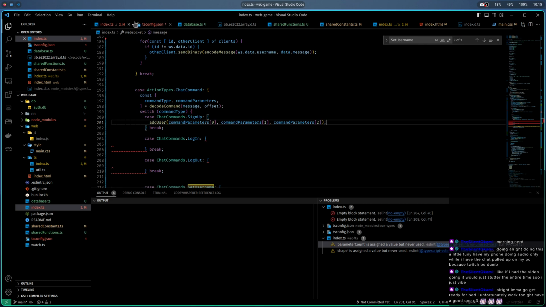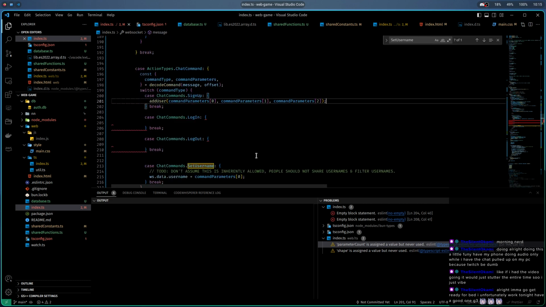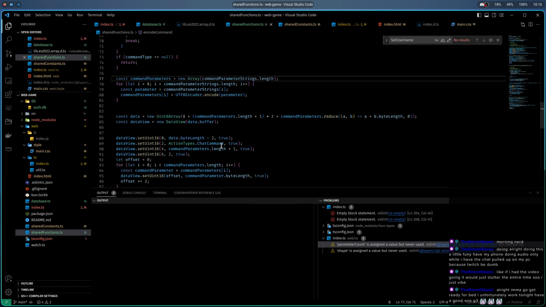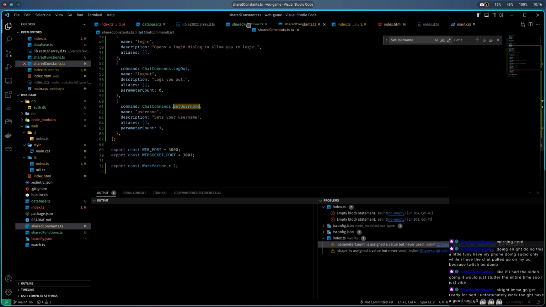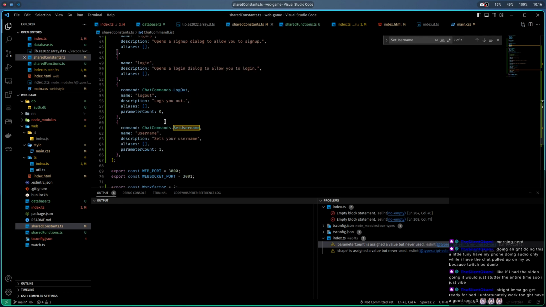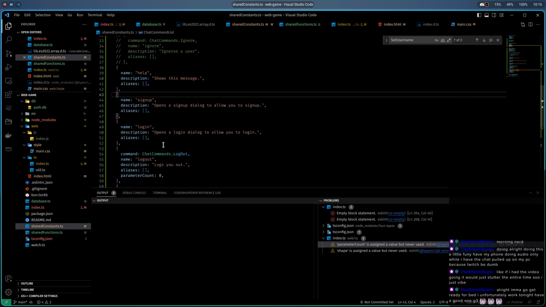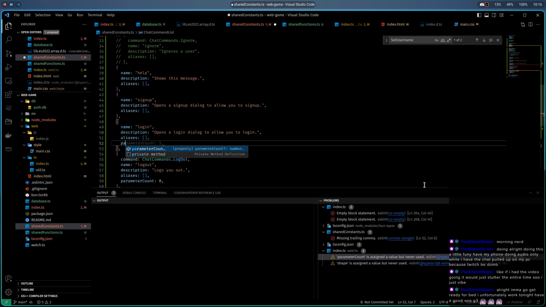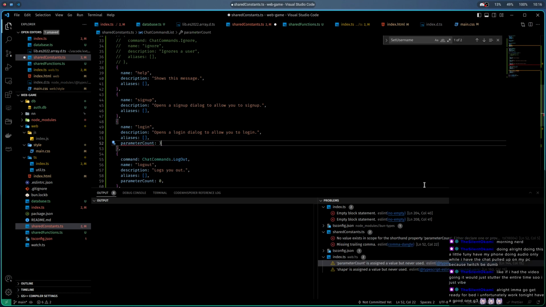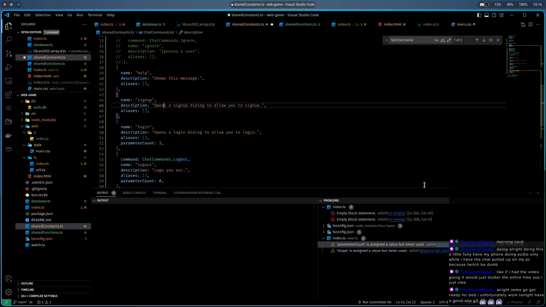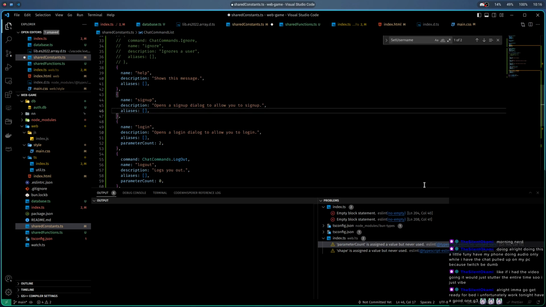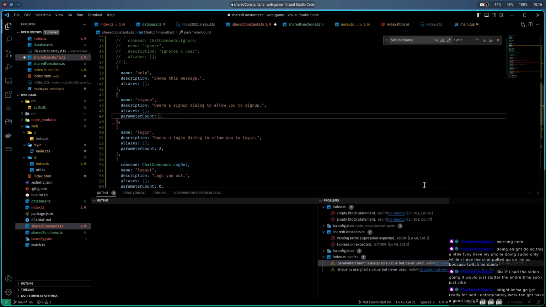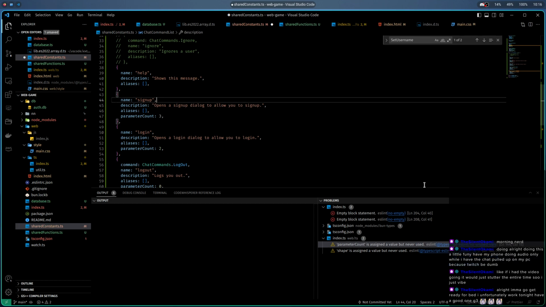And then over here, I want to do, where is it? No, not that one. Shared constants. Here we go. Parameter count is going to be 3. No, that should be 2. Sign up should have the parameter count 3 because you also want the username there.